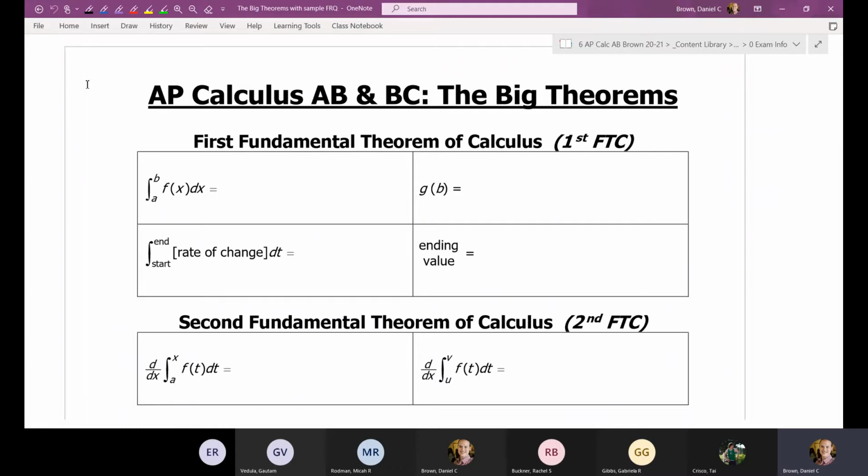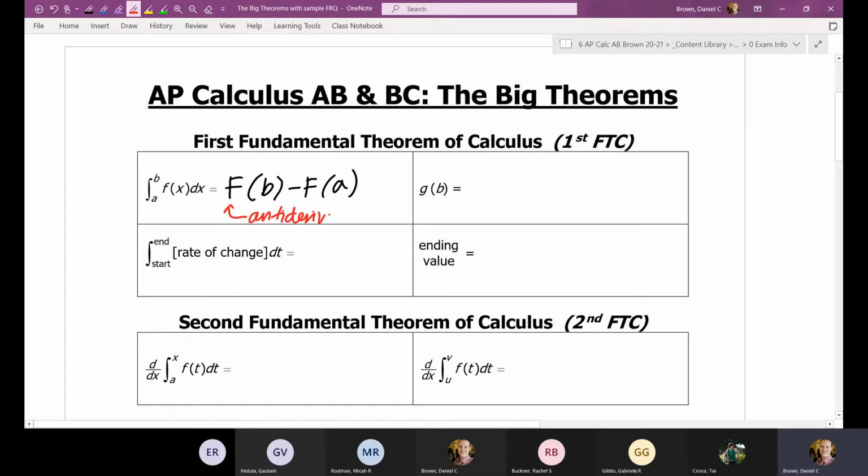So some of the big theorems that we have in calculus to look at. The first one is the first fundamental theorem of calculus. We covered this one. Actually, all these came from Unit 7. The first FTC tells us that when we have a definite integral, we can find the antiderivative, and we're going to plug in the top value minus plugging in the bottom value. And again, I'm using that capital letter F to represent the antiderivative.